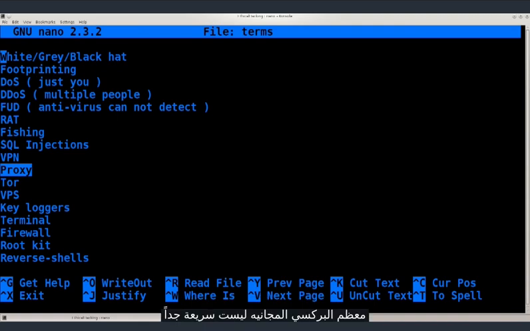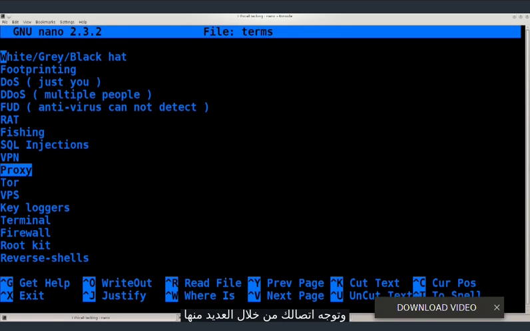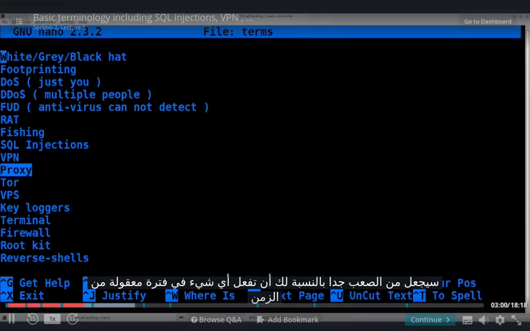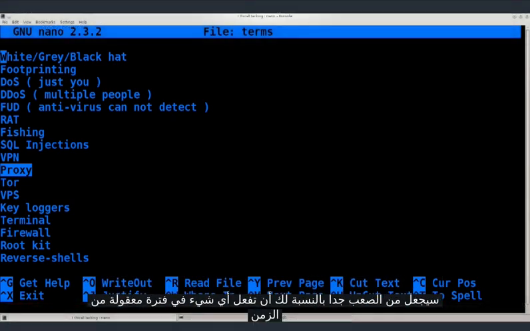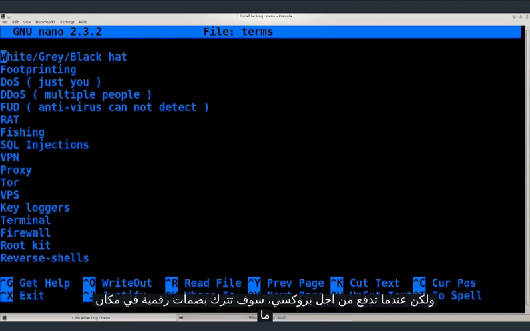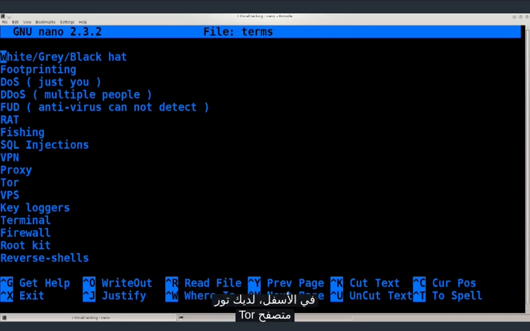Most of the free proxies out there are not very fast, and routing your connection through several of them will make it very difficult for you to do anything in a reasonable amount of time. There are of course paid proxies, but when you pay for a proxy, you leave a digital footprint somewhere so you can be traced.